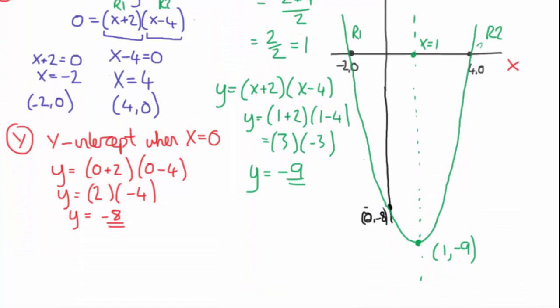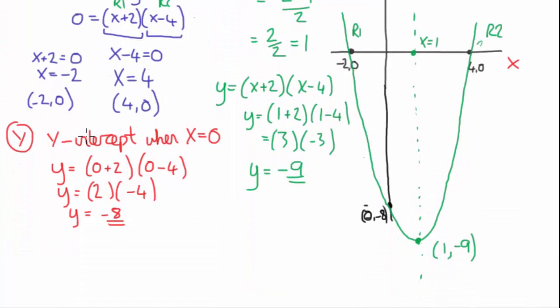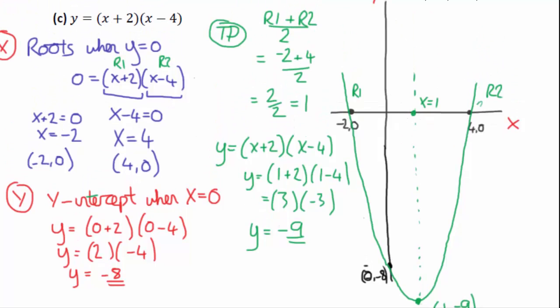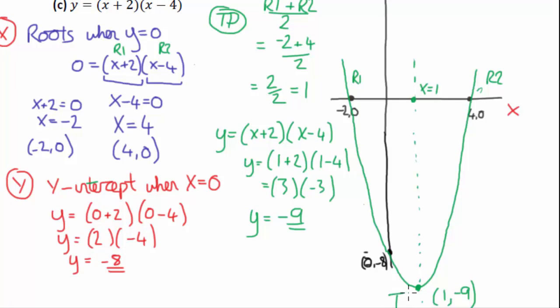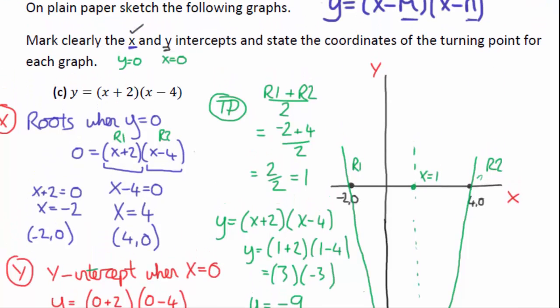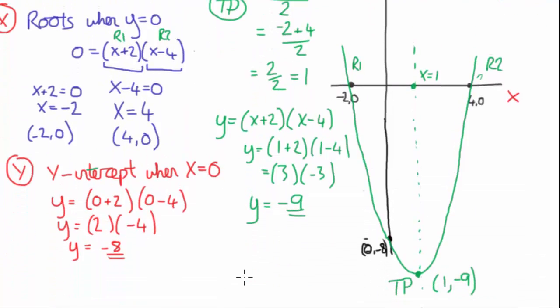You then work out where it crosses the y-axis, the y-intercept, which is when x is 0. So again, you just rewrite the equation, but with x being 0, and it works out where it crosses the y-axis. You can then work out the x-coordinate of your turning point just by taking the average of the 2 roots, and then you take that value and you place it into the equation, and then you can work out the y-coordinate of the turning point. Okay, so that's your turning point. There is a fair amount of work in it, but once you practice it, you'll actually see it's not too bad. But that hopefully has helped you.